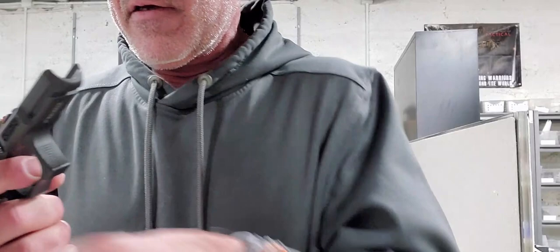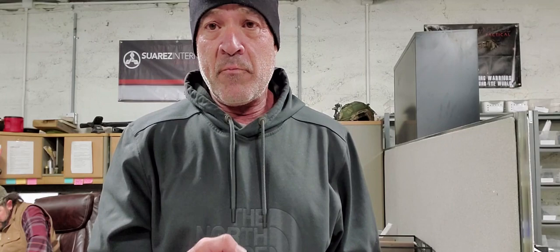In my opinion, they copied the Timney system and just added more complication to it so it wouldn't be the same. Honestly, if you don't like a flat trigger, don't want to do aluminum or any of that stuff, just take your regular Glock trigger, polish it so it's got a nice clean finish, put a three-and-a-half pound connector on there, and you'll be miles ahead of this. That's my opinion — take it for what it's worth.